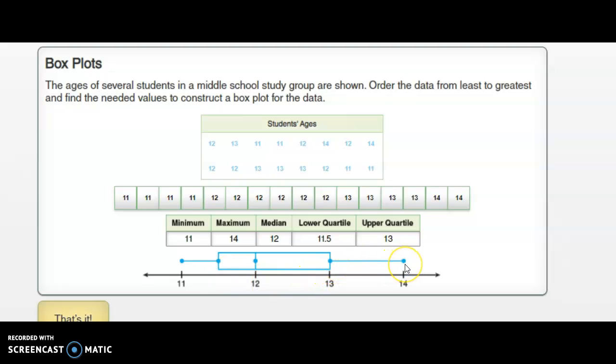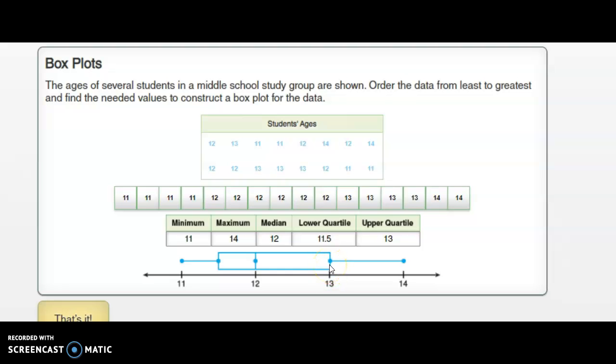Now, we have what we call the range. The range is the difference between the maximum and the minimum. So this is 14 minus 11, which is 3, which means the data spreads over 3 units. There is another thing we call the interquartile range.